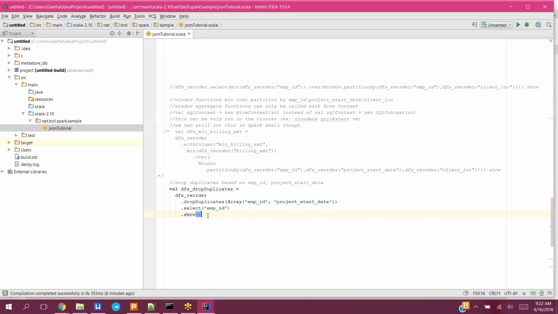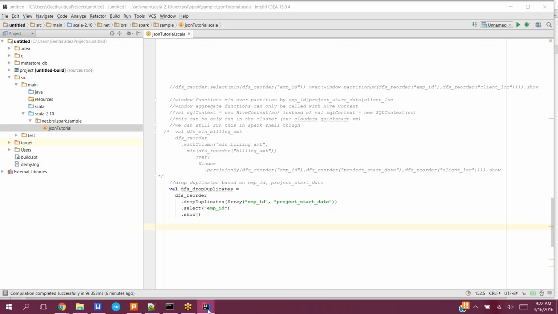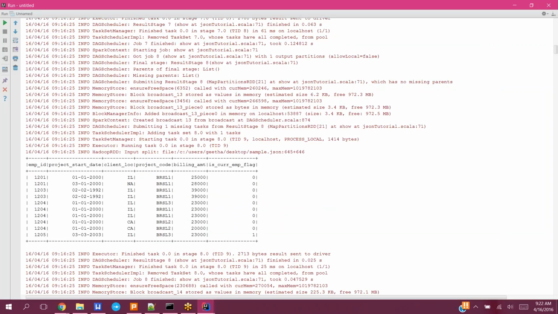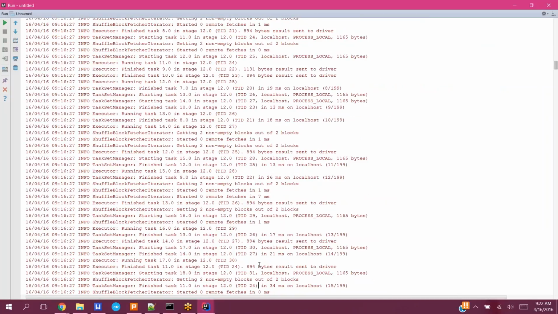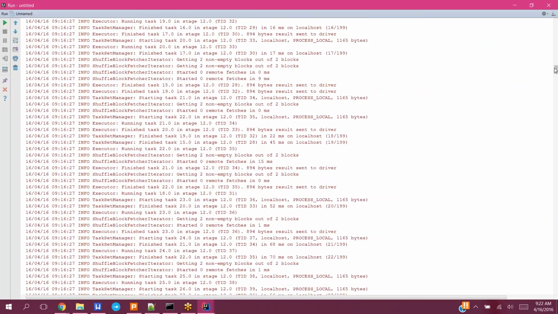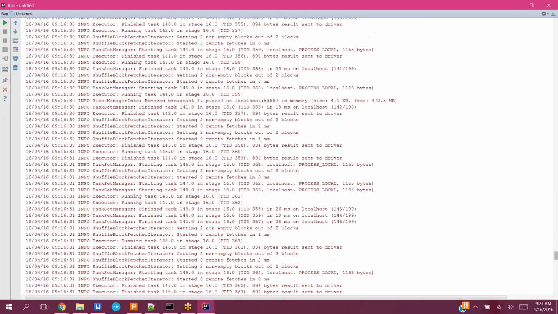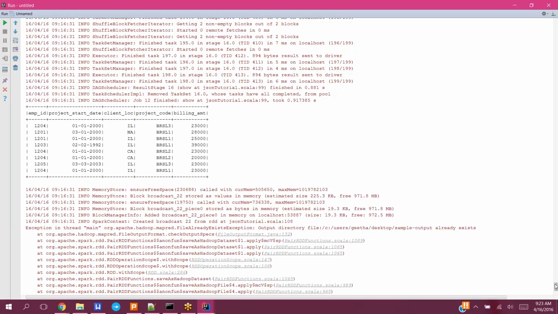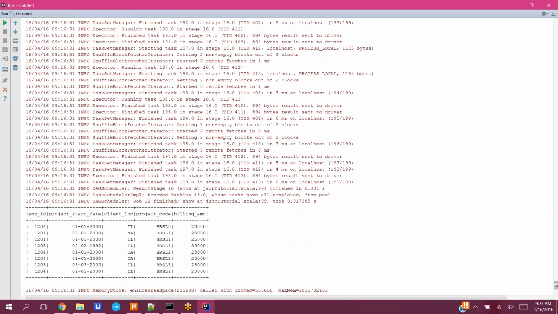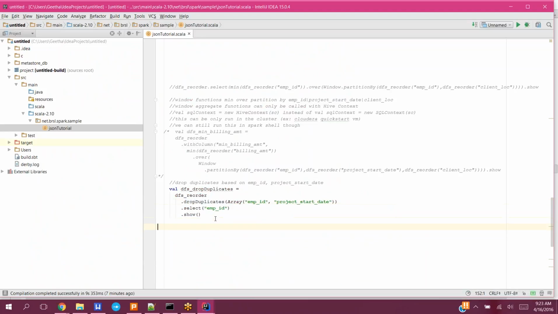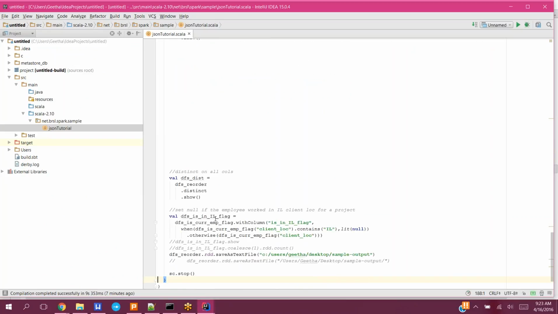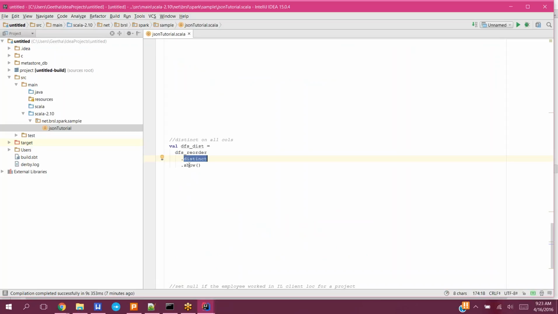So one of the things in Scala is that you don't need to put your parentheses if you're not passing any arguments to your function. So that is equivalent to this. So let's view that data. So it only is based on our data frame query. So yeah, in my project I drop a lot of duplicates in my data based on a bunch of columns. And another thing that is really important, which is a transformation, is to get your distinct rows. So for that, you could say your data frame dot distinct, and then you can view the contents of your data frame.